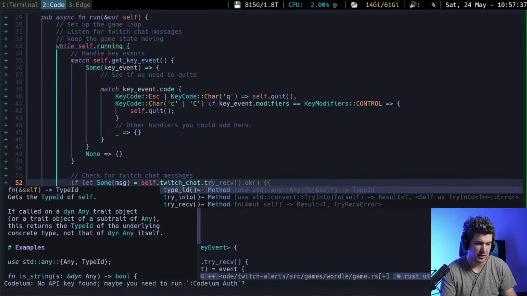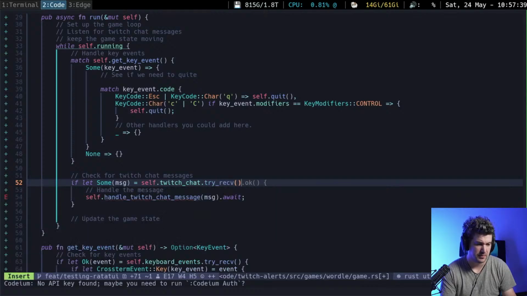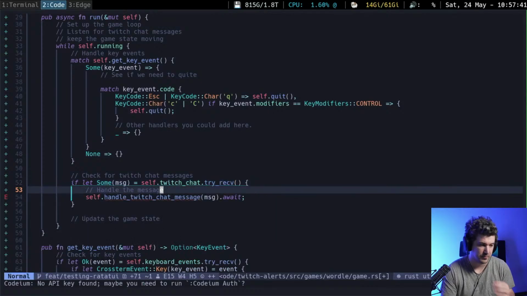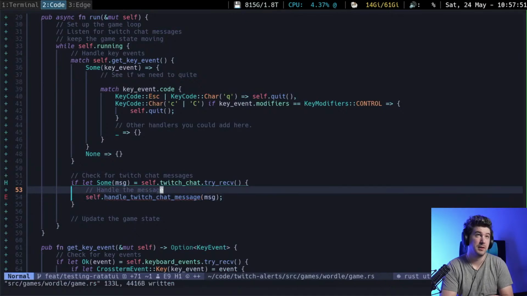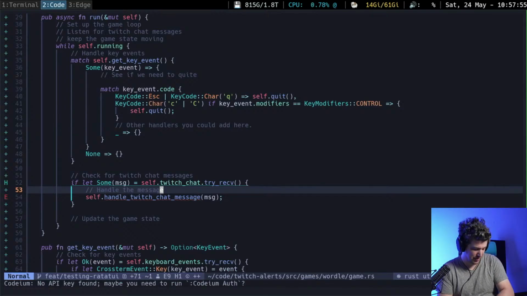This should be try receive. I don't think that this should be asynchronous either, because we're going to be running this in a game loop. Maybe there's a part where we do asynchronous on that if there was enough. I don't think you want to, though. You need to know.